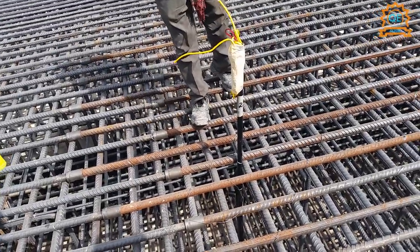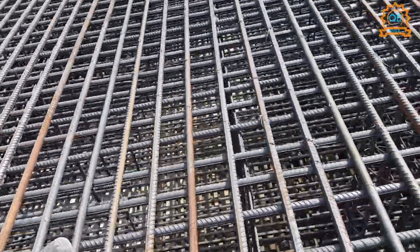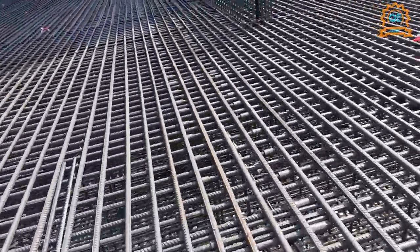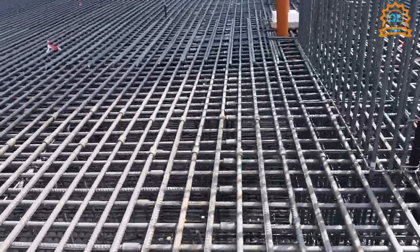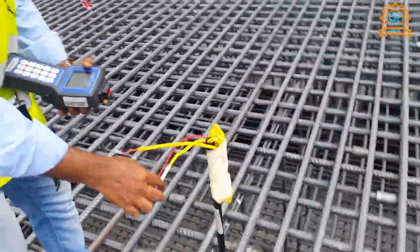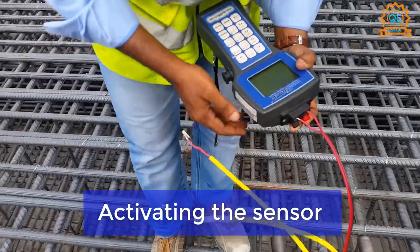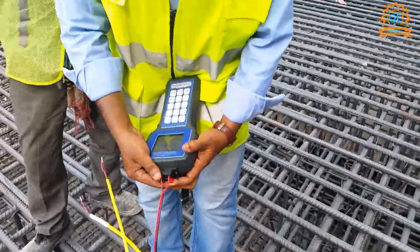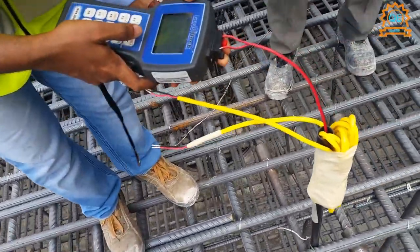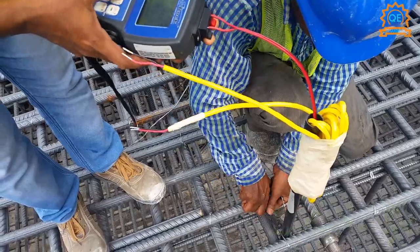Okay. Oh, she'll do that. No, I can activate. Huh? I can activate. Activate the sensor. Let him finish. Activating? Now activating. Okay. Good. Yes, sir. Okay. So, he's activating the... Transfer. Wait a minute. Just wait. Maybe it will disturb.